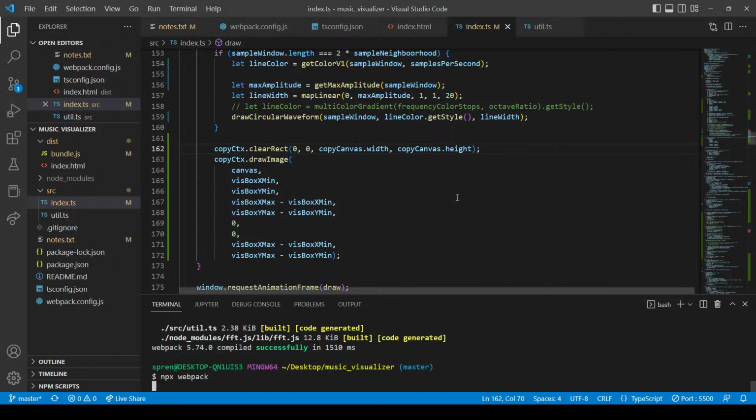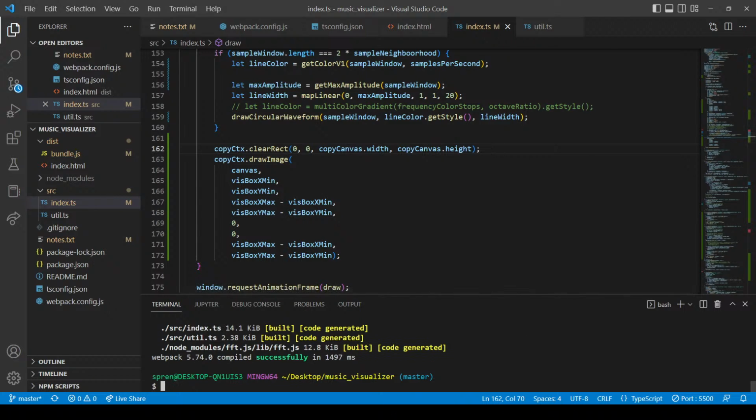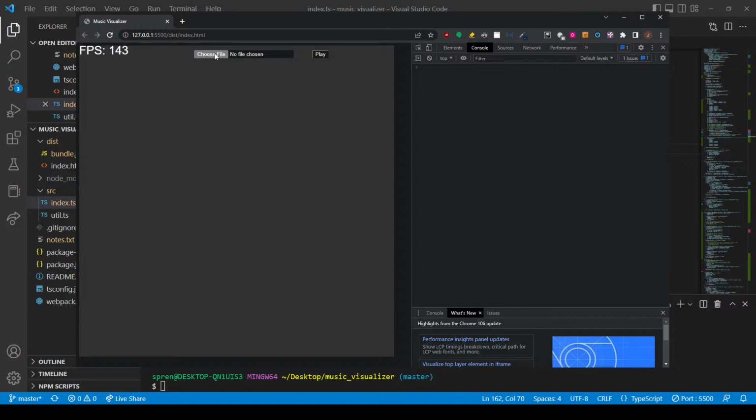Not having a width and a height might have prevented it from working entirely. So that's what I want to see here.